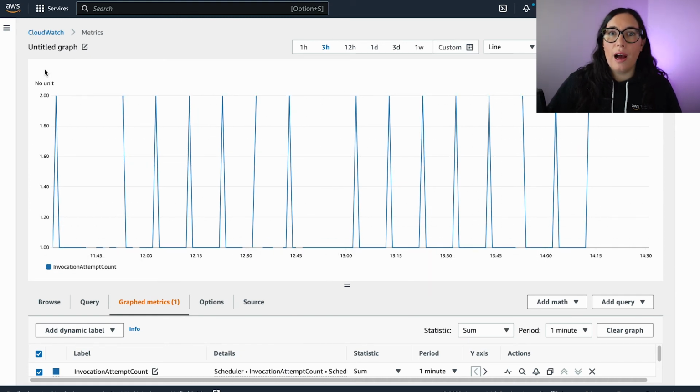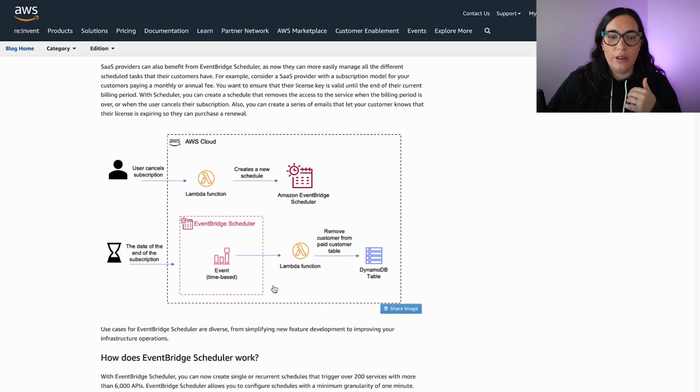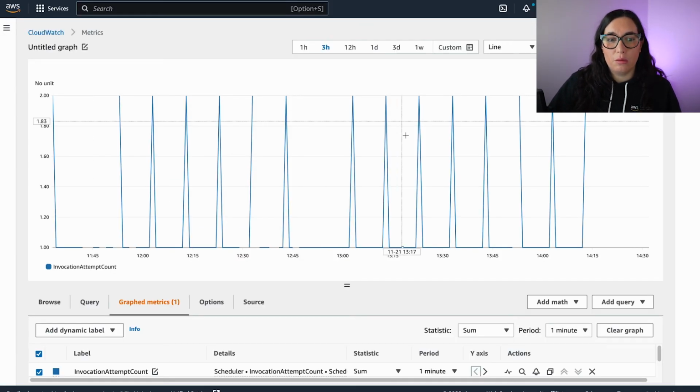And if you have a lot of spikes, for example, back to that scenario where we are triggering the scheduler every time somebody is going out of their subscription, then we can have a metric here that says, okay, if this group goes over, I don't know, 300 or 1,000, then we are reaching our account limit. So maybe we need to be careful that we cannot run this scheduler 1,000 times right now, and we trigger an alarm or something like that. But you can play with this group and create alarms around this metric.